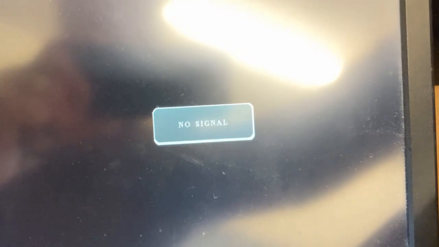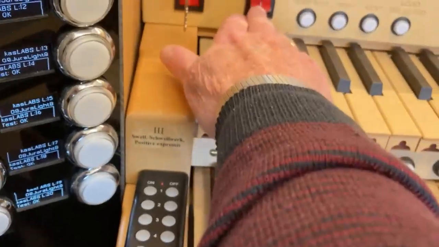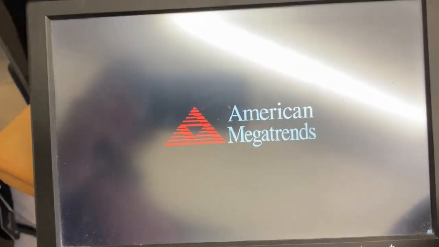There is a very small touchscreen monitor down here. The idea behind my console is that you don't actually need to use a keyboard or a mouse for anything other than configuration. At this stage, we still are down to using a keyboard, mouse or the touchscreen because we haven't started Hauptwerk. So let's start the computer. It says no signal, but if I switch the computer on with that switch there, we will see that the computer will boot.